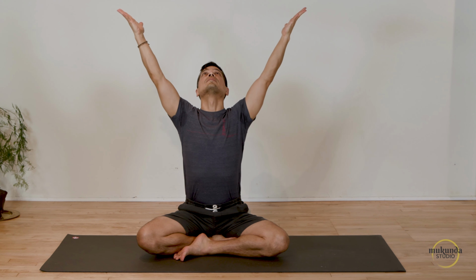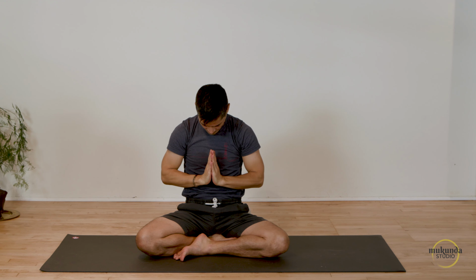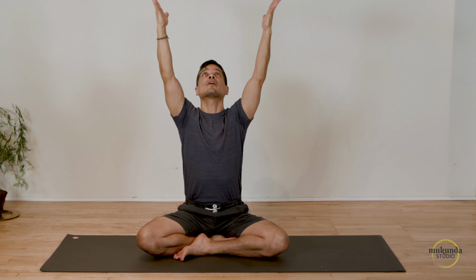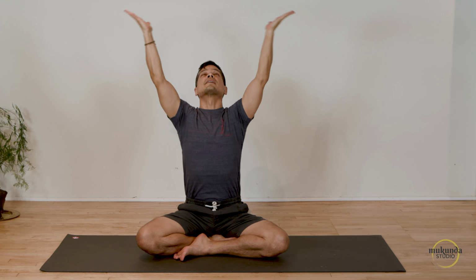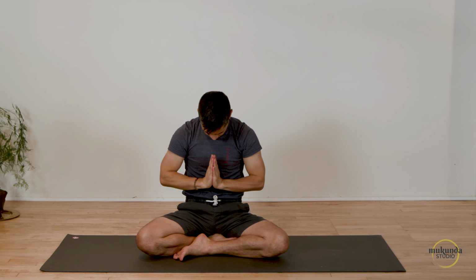And we'll close with 3 rounds, coming full circle. Inhale, the arms up, look up, open. Exhale, bring the palms in and bow. The inhale, reaching up through the torso, the arms, and the exhale, press slightly in palms and navel center to spine. All the air out.